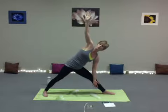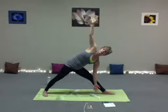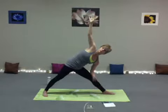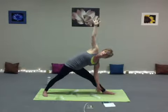One more inhale here, and then we'll move deeper. Let that left arm float down, and you can continue to lower the left arm and left hand just enough so that you can feel the work, but not too much so that your upper body loses this alignment. We want to try to keep the shoulders and chest open, lifting and light.